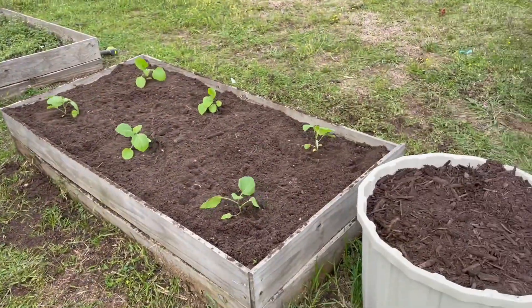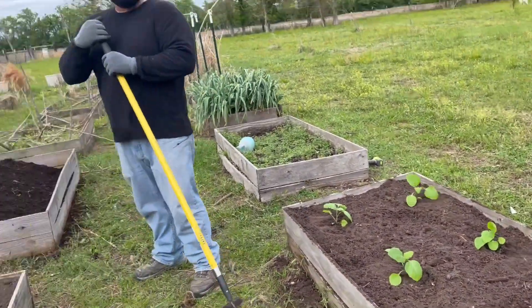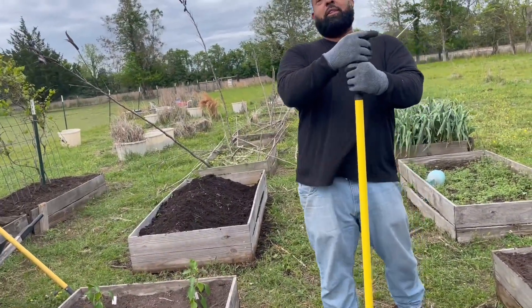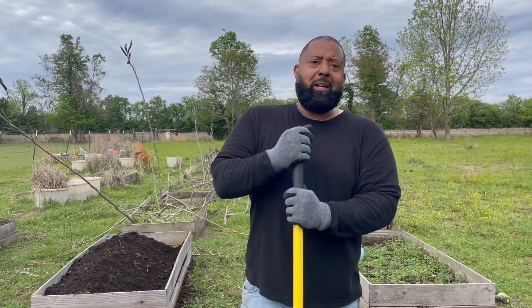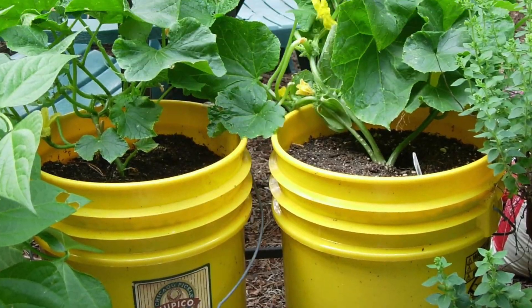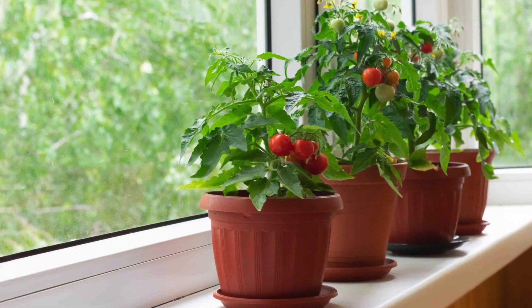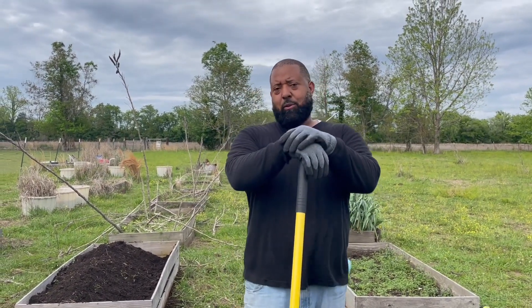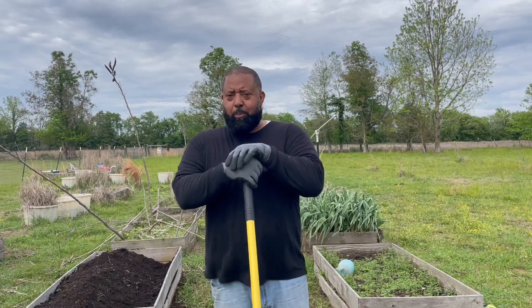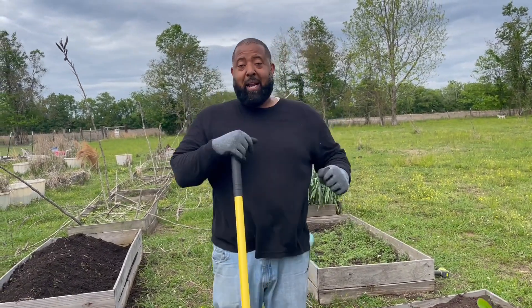Again guys, I want to know — what are you planting? It's very very important that you put something in the ground. I don't care what it is — I don't care if you go in a little bucket, a little pot, or in the ground. It's very important as a people that we're able to do some stuff with our hands. You see the prices on groceries, you see the prices in the grocery stores — some of the shelves are empty when you need things. So make sure you're planting something right now. It's planting season — get a seed in the ground.